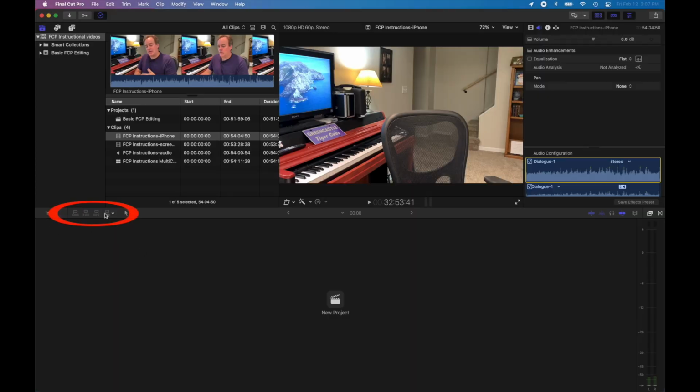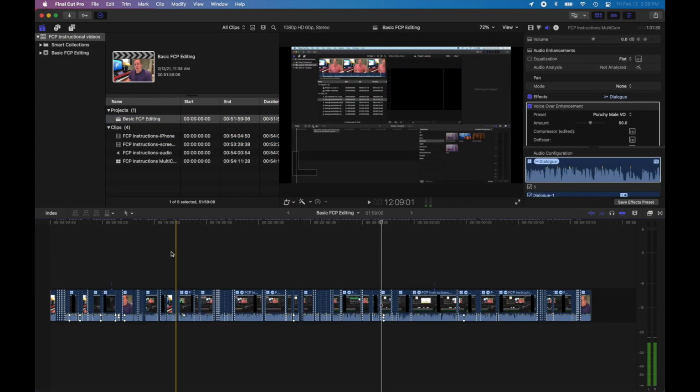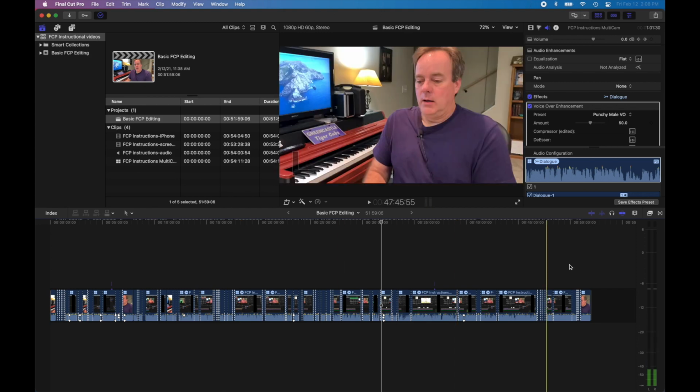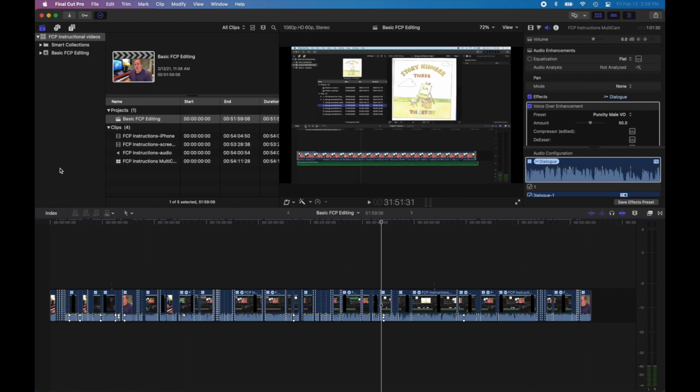You'll notice buttons over here on the left-hand side of the project window, some information right here, and some information over here. Let me open up a project I had done. This is what a project looks like, and you can see I have lots and lots of little clips going all the way across there. What the project window will include will be all of these.